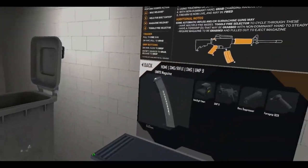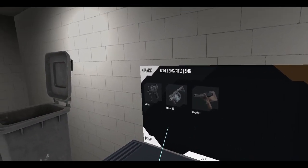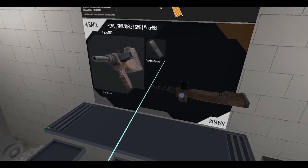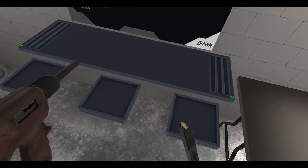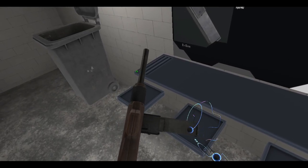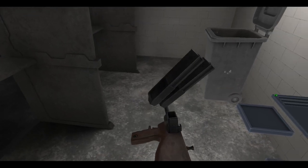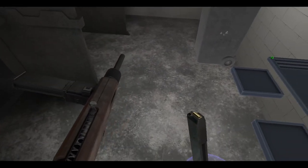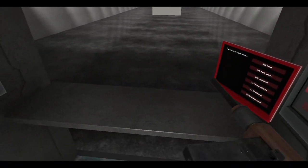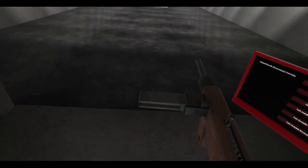Okay, UMP9. Anything else? The Viper. I wonder how tactical reloads would work on that. We'll just try it out for a little bit. Yeah, that would be really hard, though. Hold on. And then we have to... Since I'm left-handed, this is going to be kind of... Yeah, see, if you're right-handed, I think it'd be more natural. Got to find the center of my play space again.